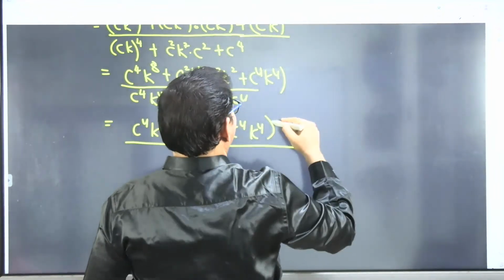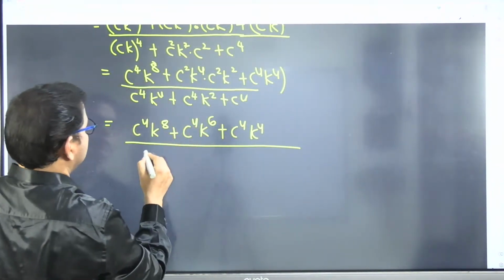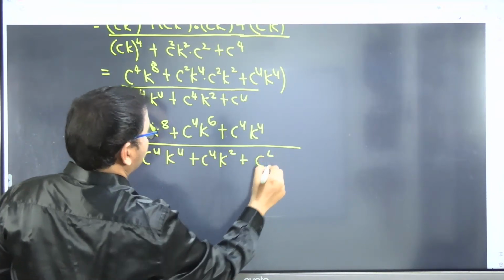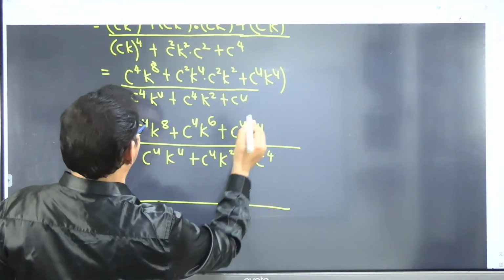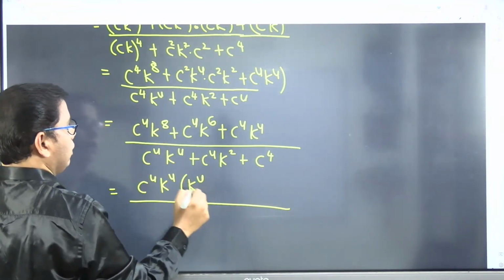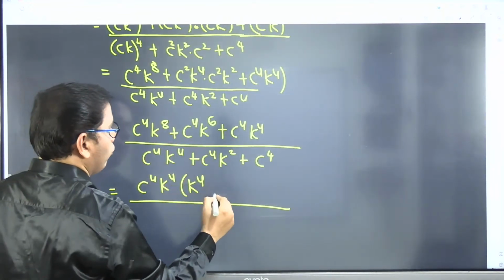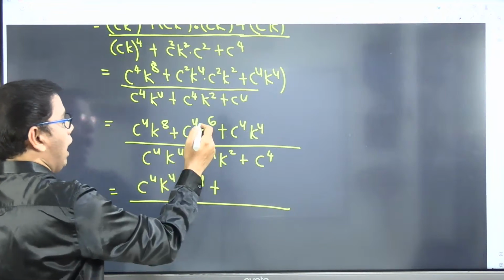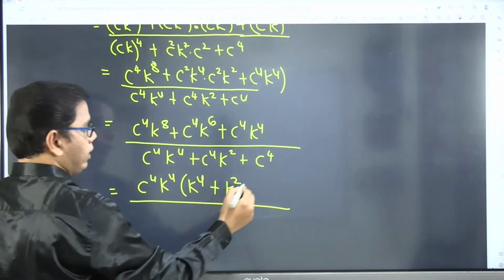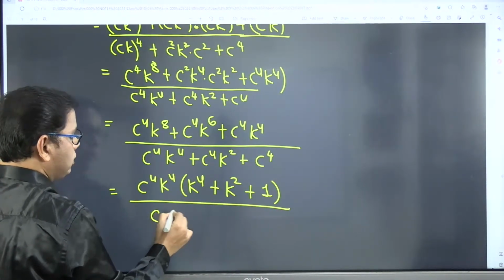Okay, this line I don't want, and denominator is as it is: c raised to 4 k raised to 4 into c raised to 4 k square plus c raised to 4. Now numerator, what is common? C raised to 4 k raised to 4. C raised to 4 is taken out common. Out of 8 k's, 4 are taken out common, 4 inside, and out of 6 k's, 4 k's are out. So we are left with k square. And this entire term is gone as a common, तो ये आ गया 1 upon c raised to 4.